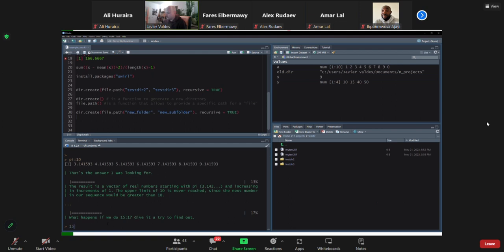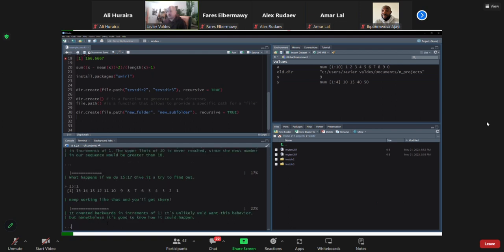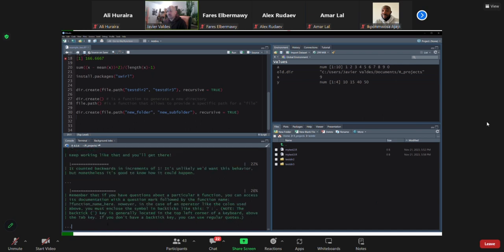If you go in the other direction, you get something, but crazy. Again, if you have questions about functions, you can get them here.